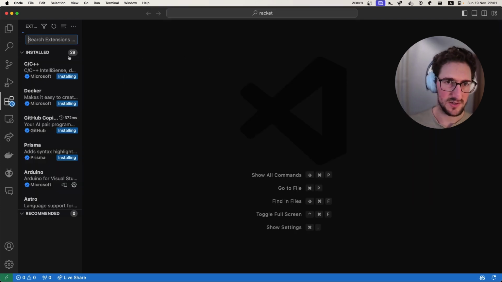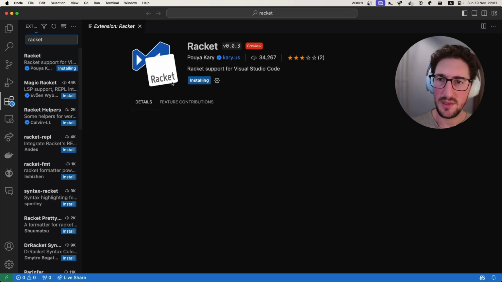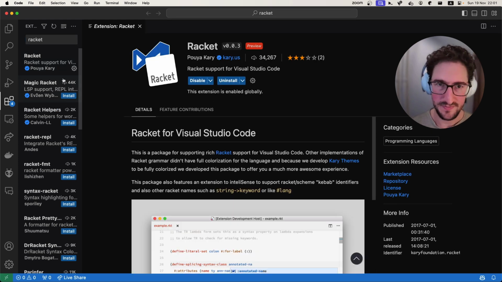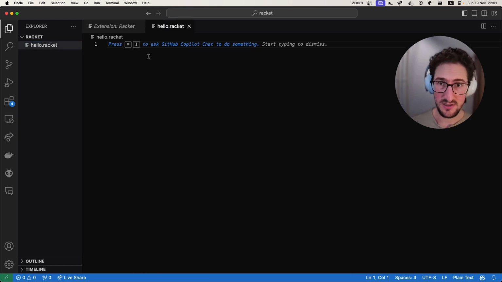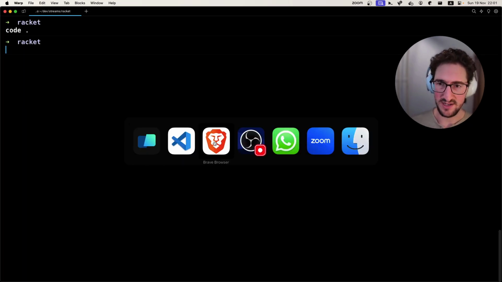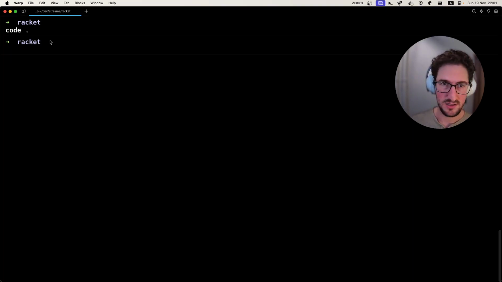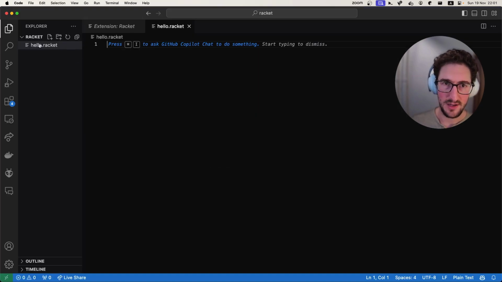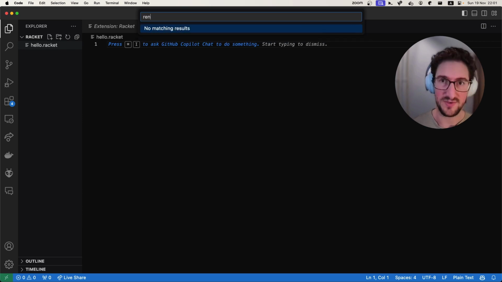So let's try that. So Racket. It is installed, and let's open a new file, and let's call that hello. I guess Racket. Or is it not Racket? What's the name of the actual file extension? RKT. Yeah. Okay, rename.